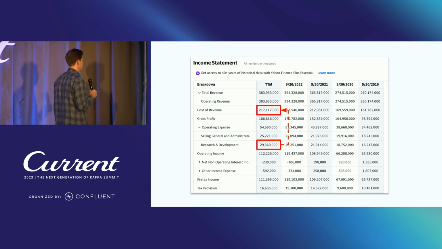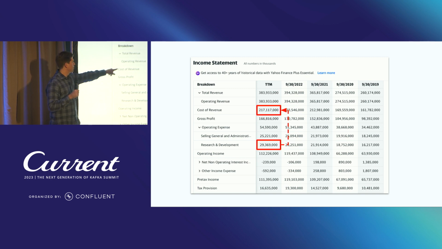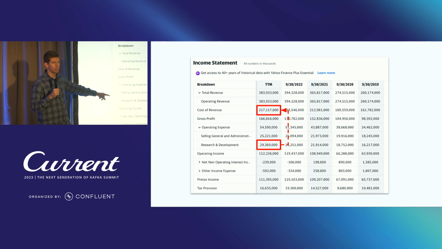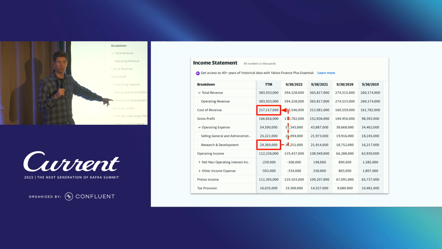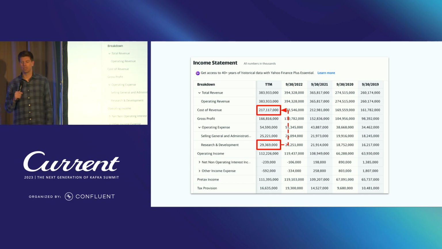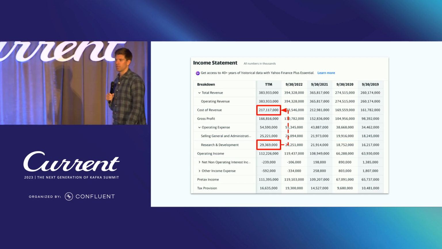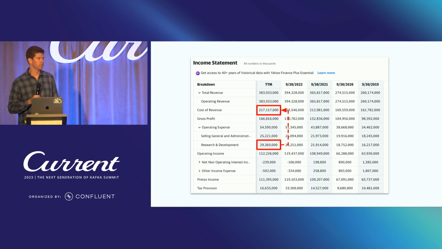So these are your OpEx expenditures in the R&D line item. This is your cost of revenue. So whenever you have engineering teams that are working on production Kafka clusters, debugging them, keeping them up, all of that should not be here. That is not an OpEx. That's a cost of revenue. So there's a bunch of accounting that has to go on here to keep these up. And there's a lot of auditing that has to happen, and there's no real standard around it. Every company treats it quite differently. I don't know if anyone's had to do that, but there's definitely hours tracking that has to happen in order to do this public reporting.